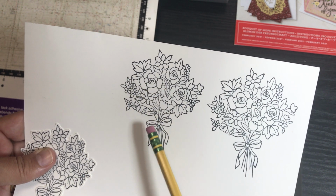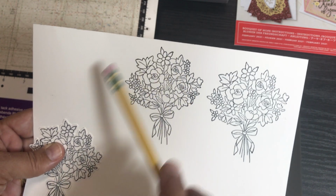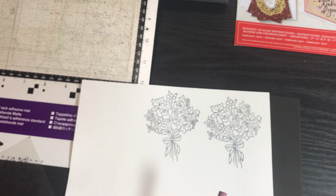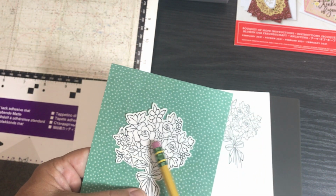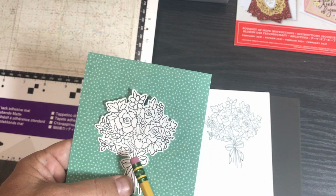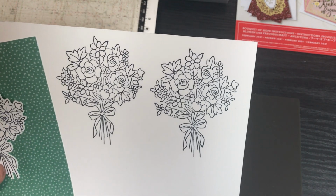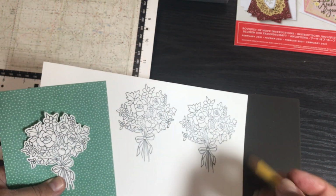Don't worry about any of these internal lines because we're only scanning and cutting. We're going to be using direct cut and cutting out the actual bouquet itself like this. I actually have a piece of paper to put on there as contrast here. You don't need to worry that all these lines inside are not connected, because all you need to worry about is the outer lines when you're using the pencil trick.